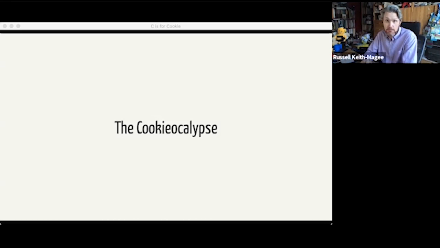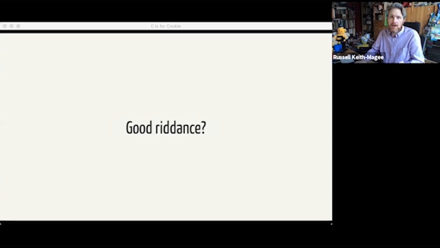Firefox started blocking third-party cookies in 2019, and earlier this year, Chrome announced they were going to kill third-party cookies entirely in 2022. This has caused a bit of a flurry in advertising circles because user tracking is at the core of how modern advertising works. And while it's very easy to say, good, I hate web ads anyway, this will have a big impact. When ads aren't targeted, they become less effective, and as a result, the rate that advertisers are willing to pay also drops.